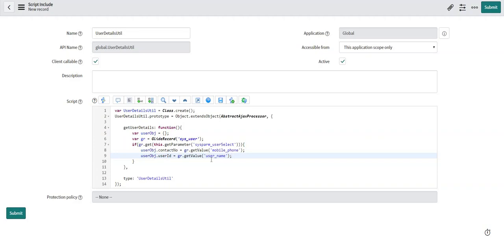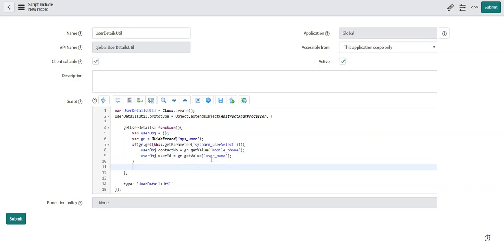For my example case, I have used these two fields, but if required in the future, we can fetch more details and add them over here, set them in the object, and then just return the values which we have set in the object.